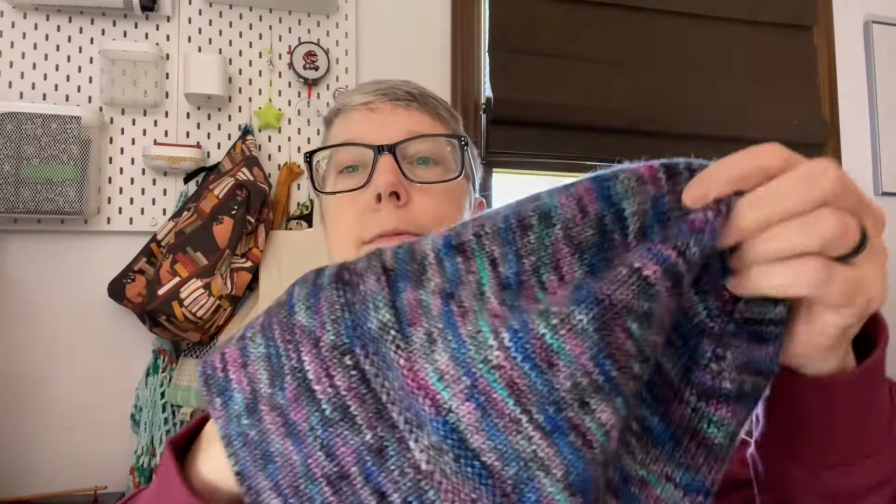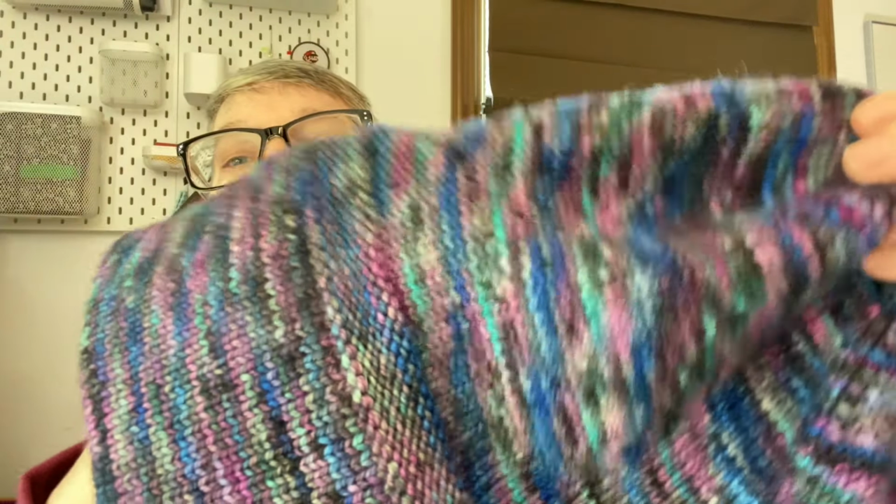This folded up brim is 2 layers of stockinette folded back on itself, and you join the, see if you can see this. It's not obvious here, but here is the join here. What I did was I did a provisional cast on, and then I knitted that back together when called for, and then you can see there's about 3/4 of an inch of knitting until I turn this around, so that when this folds up, you don't see garter stitch as you fold it up. And I love the hat.